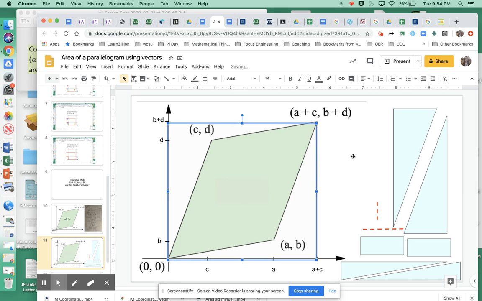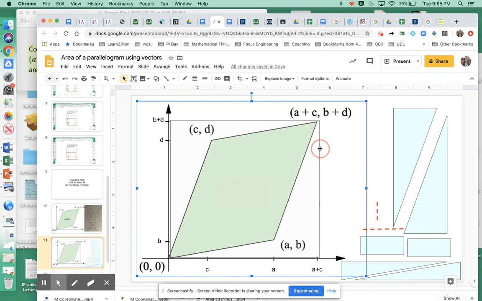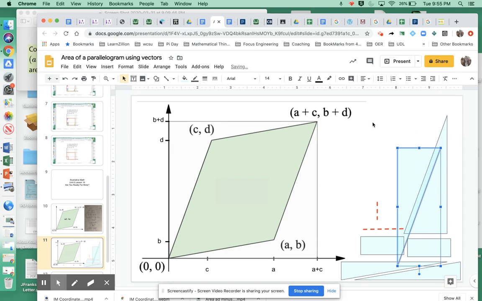Okay, because now what I can do once I've made this square is say that I know the side length of this, let's call it a rectangle because we're not sure it's a square. I know this rectangle has a length of a plus c and a height of b plus d. So I can say that the area of this rectangle is a plus c times b plus d. So I'm going to write that over here just so we remember.